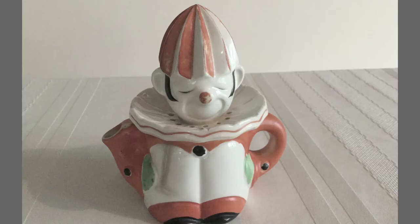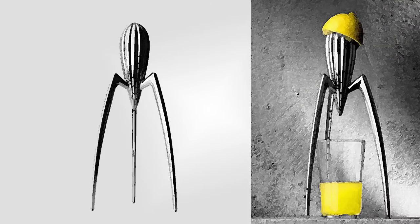Designers can also be playful. For example, here is this clown juicer for children to learn to make juice by themselves. And design can also be provocative. Here we have a juicer by the French designer Philippe Stark who says his juicer is for starting conversations and not for making juice at all.